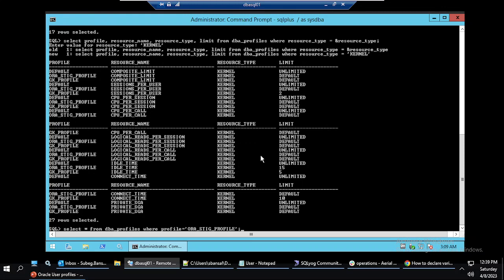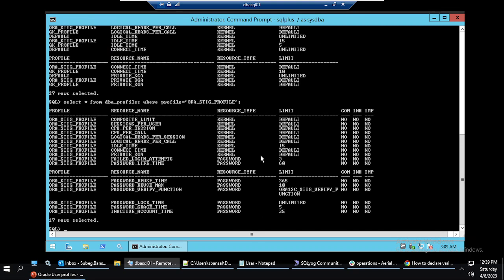This is the password verify function, Oracle STIG profile. This profile name is related to password, you see, and there is a password verify function as well. This is the ORA_STIG_PROFILE, a default profile for Oracle.